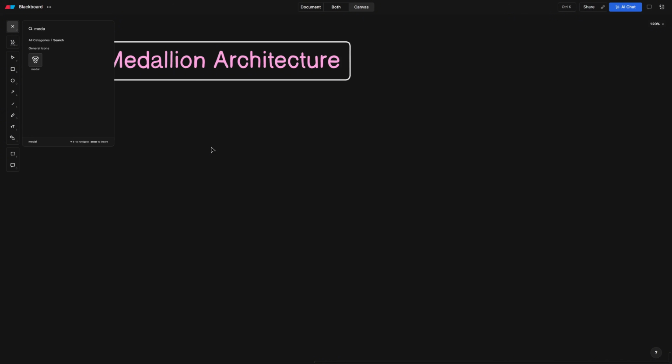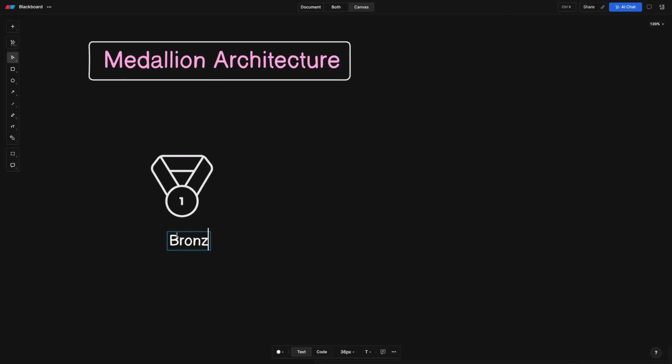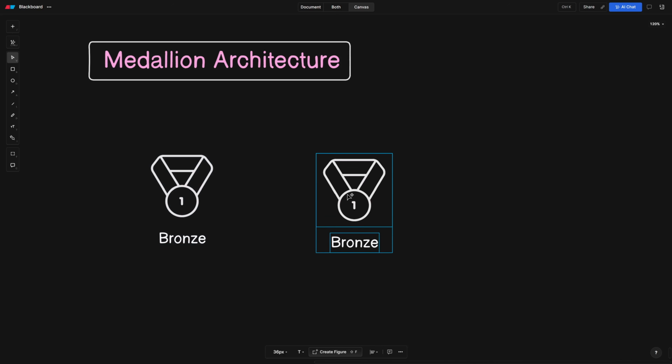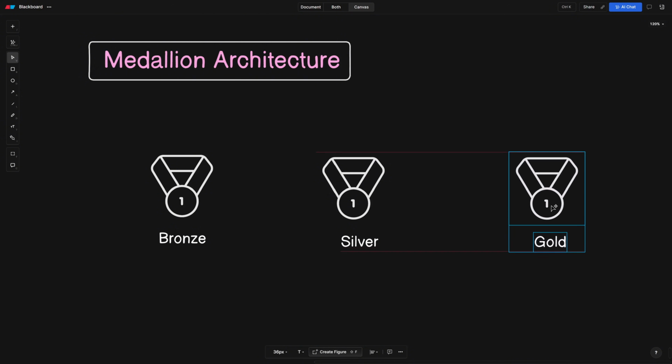So do we have medals? Yeah. So let's say I'll be having one medal for my bronze layer. Okay. Then I will be having one layer for my silver layer. Let's say silver. Then I will be having one layer for gold. Cool. Perfect. What is so special? Obviously the names are cool, because bronze, silver, gold.